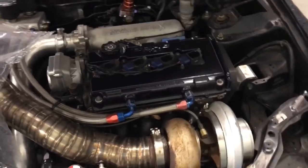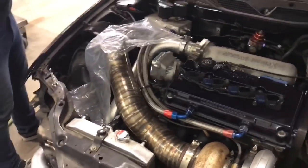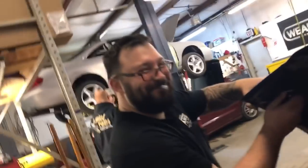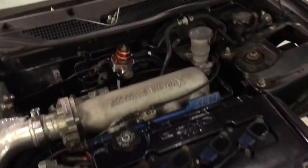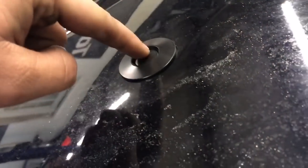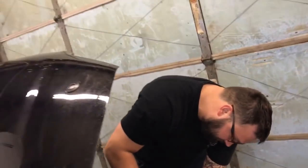The big turbo B-Series car is back at the dyno to make some more horsepower. That's a joke. Or it's never left, one or the other, right? You just made his 1 year anniversary there. You celebrated with putting some hood pins in. Yeah. Some nice hood pins, actually. Let her know we still love her a little bit. Alright, I'll leave you alone now.